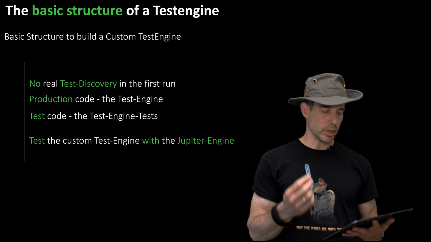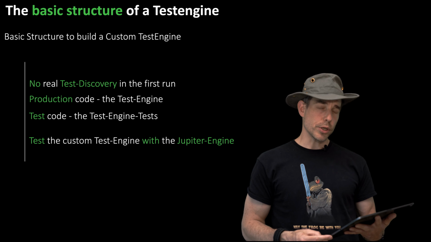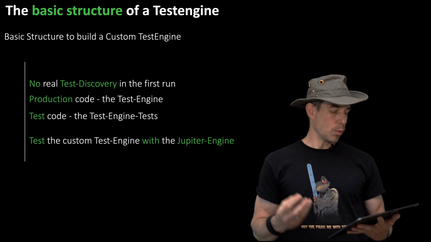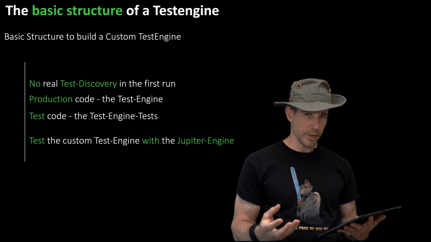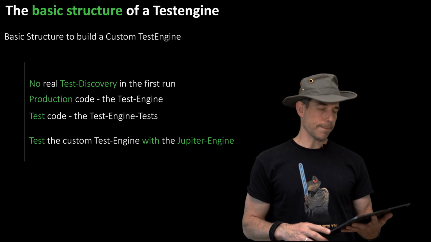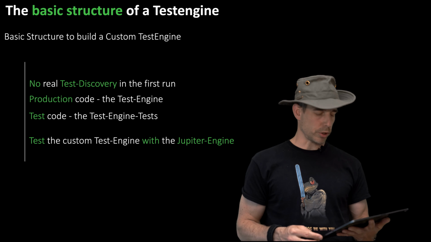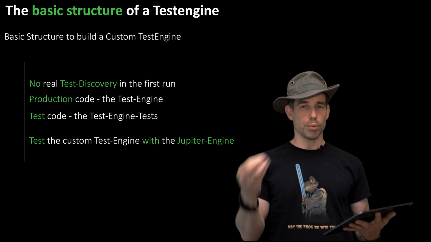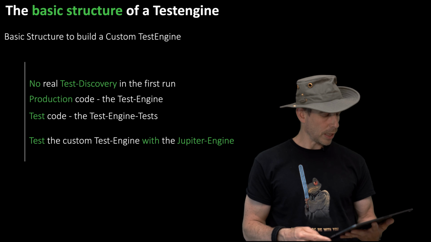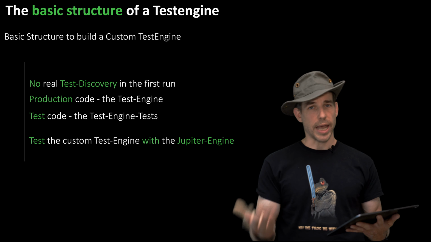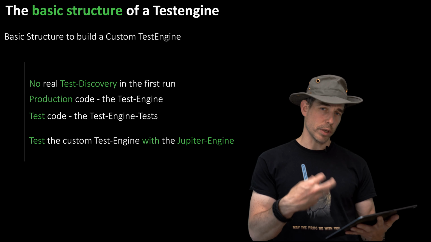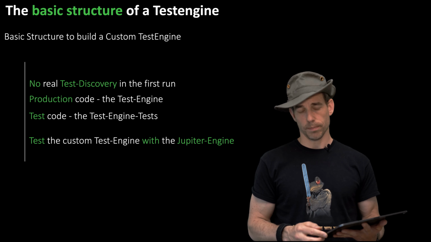Coming now to the test engine itself, what do you need? I want to show how to create the first or the minimum test engine itself. And what we want to do, we are not dealing with test discovery right now, so we are just declaring a test plan by ourselves to understand the structure. Then have in mind that the production code inside your project is the test engine itself, so don't put this one in the test source code path, put it in your production code path. Then the test code is the test for the test engine, for sure. And then we are testing our own tiny implementation with the Jupiter test engine.